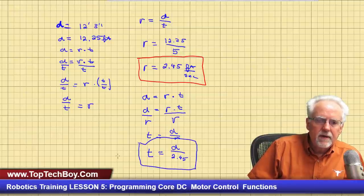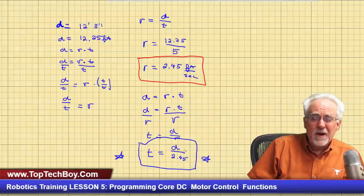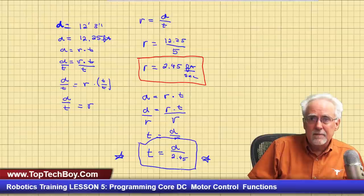This is very important. So I know that I want to go 5 feet. How long do I leave the motors on? 5 divided by 2.45. Does that make sense?